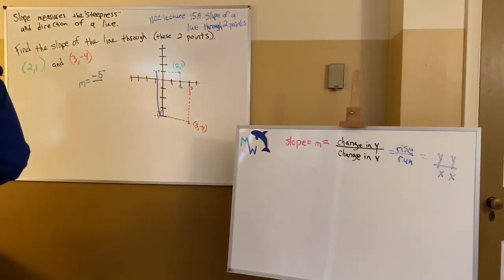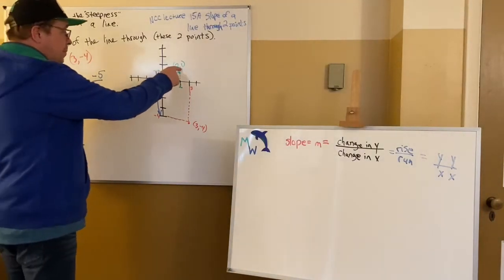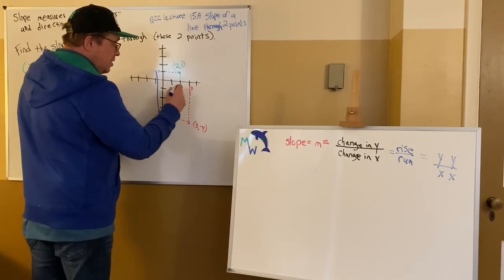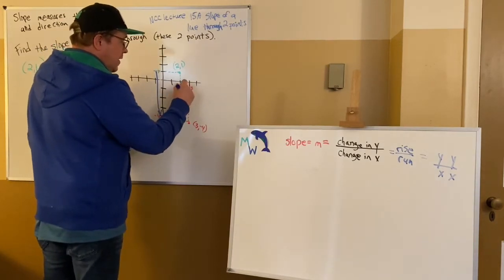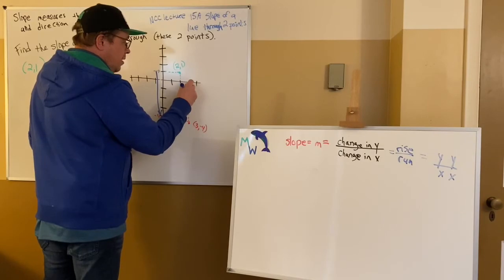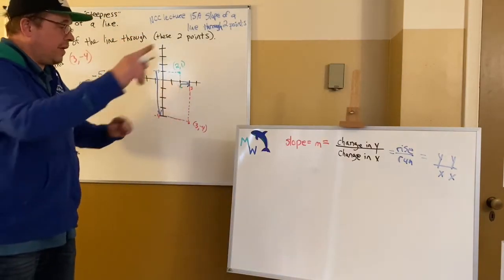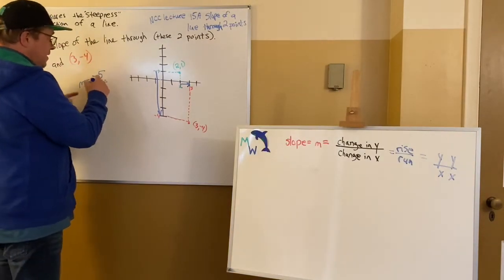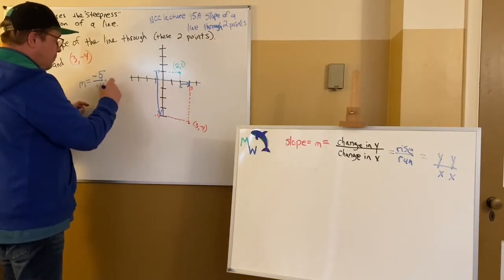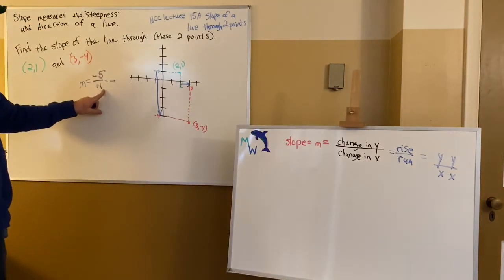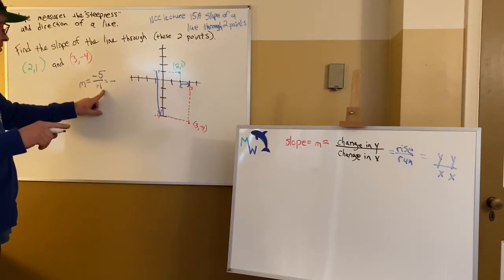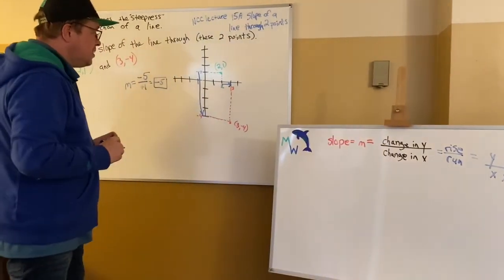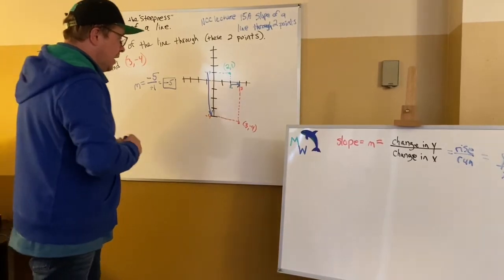There's something else going on here too. I'm starting at this spot where I'm on the 2 and I want to go to the 3. So I'm going from the 2 to the 3. And that's happening right here. I start at 2 and I go that way to go higher, so I go positively and I get a +1. That's a single negative, so I'm going to go with negative, and I'm going to reduce 5 over 1, but leave it as a fraction unless it's an integer. This comes out to negative 5. And therefore the change in y over the change in x is said to be negative 5.